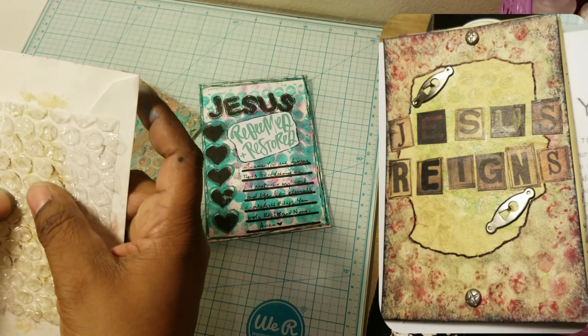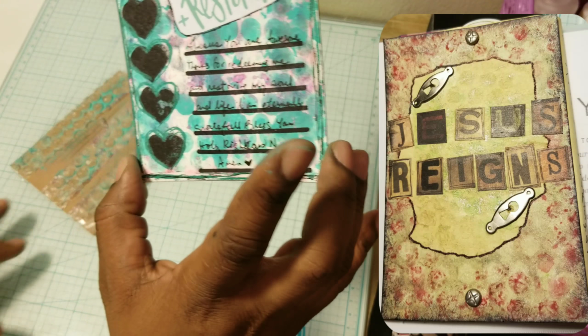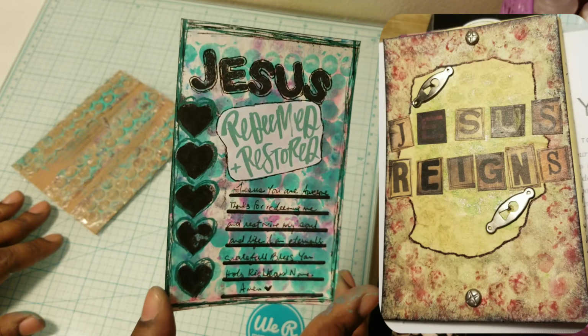my journal page yesterday, it still worked. It just wasn't as round, the markings. But I like this, I really do.